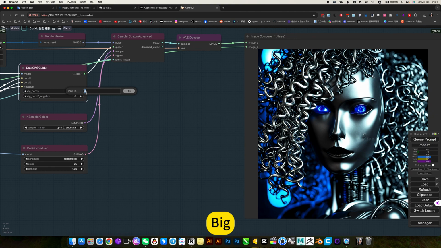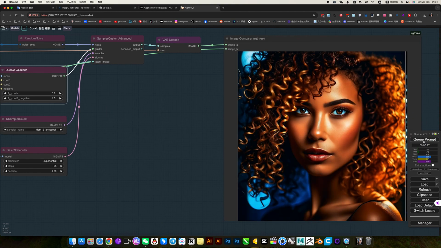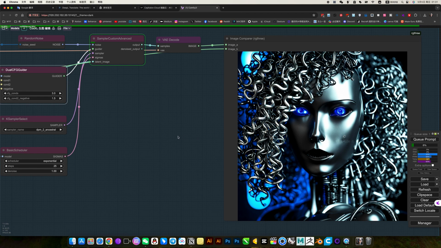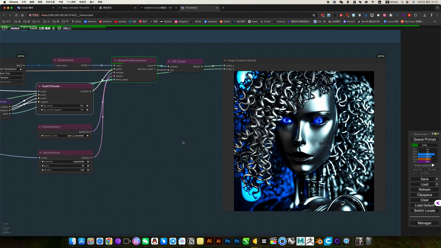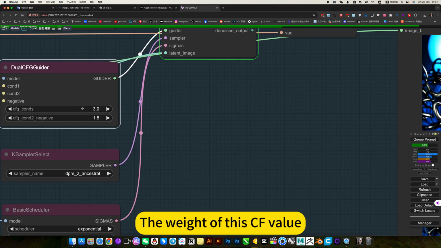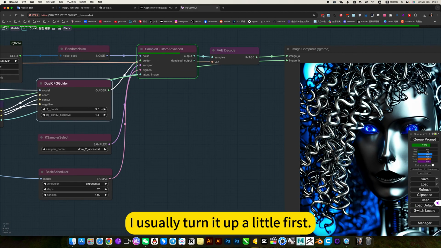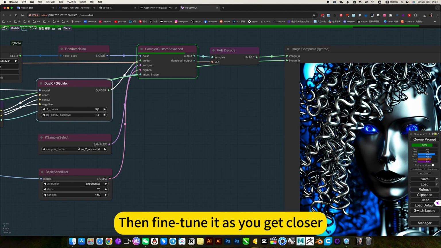Too big, reduce it a little more. The weight is the CF value. I usually turn it up a little first, then fine-tune it as you get closer.